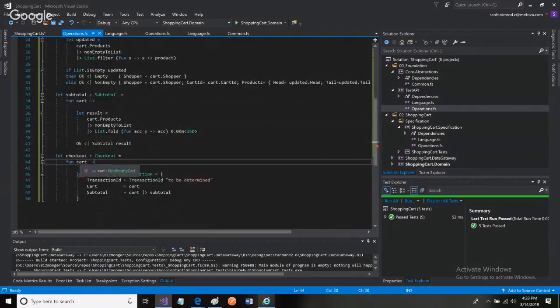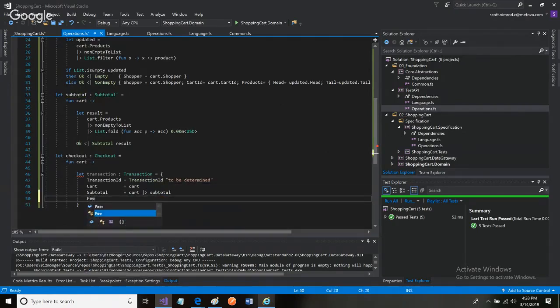For our checkout, we have our non-empty cart. What else is our transaction? We have this fees instead of list fees. So fees equals, and what? Well, it's not going to be anything right now.